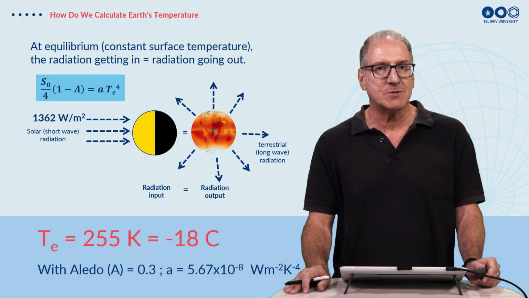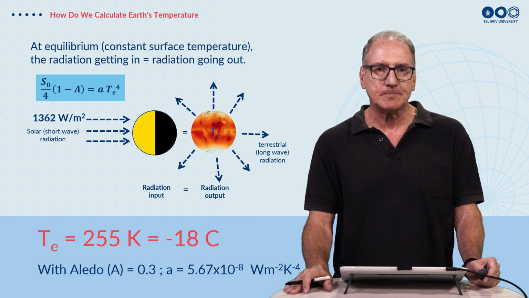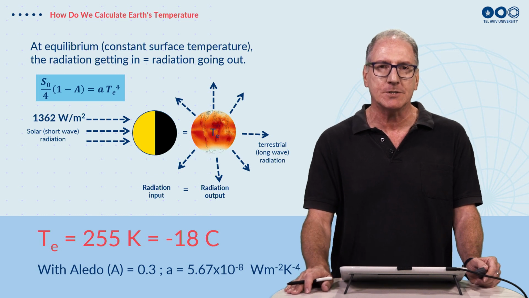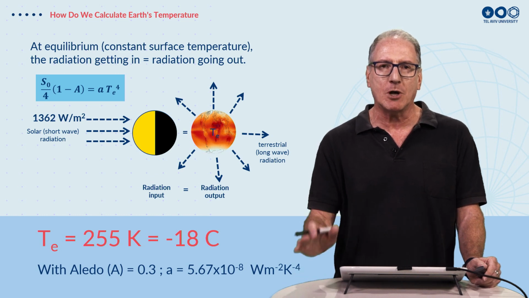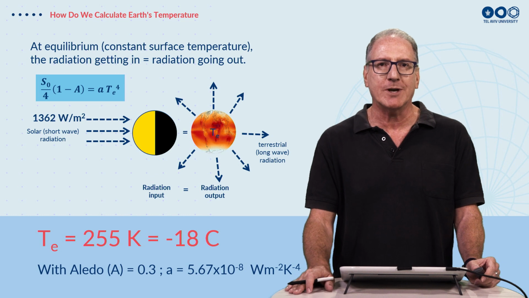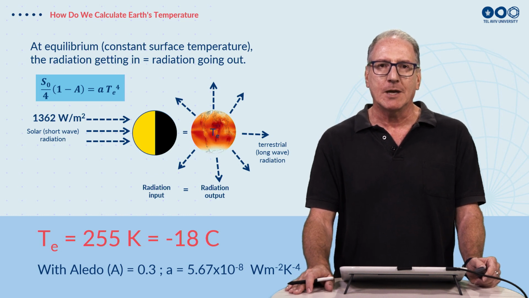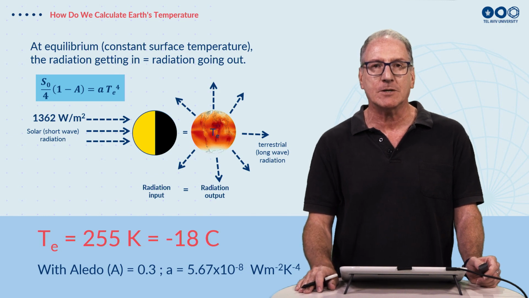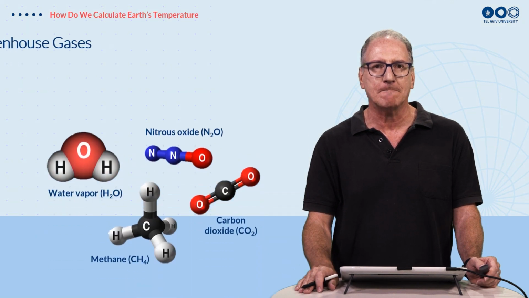If we didn't have an atmosphere, and we didn't have greenhouse gases in the atmosphere naturally, the temperature of the planet on average would be minus 18 degrees. And the oceans would be a solid block of ice. And again, we wouldn't have any life on planet Earth. And so what we left out of this simple model is the effect of the greenhouse gases in the atmosphere.